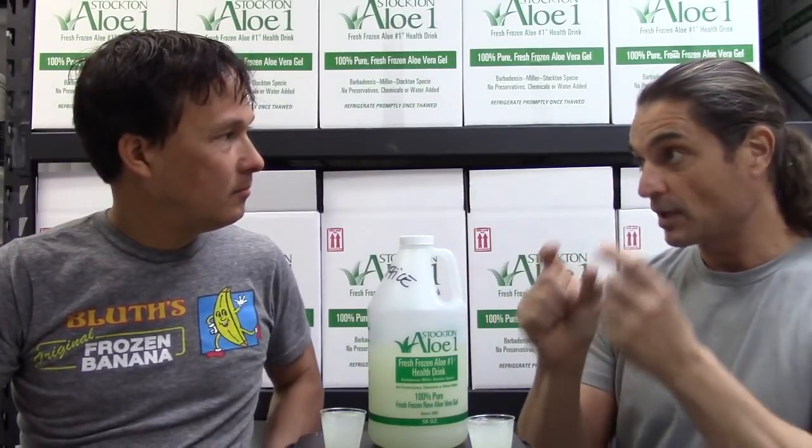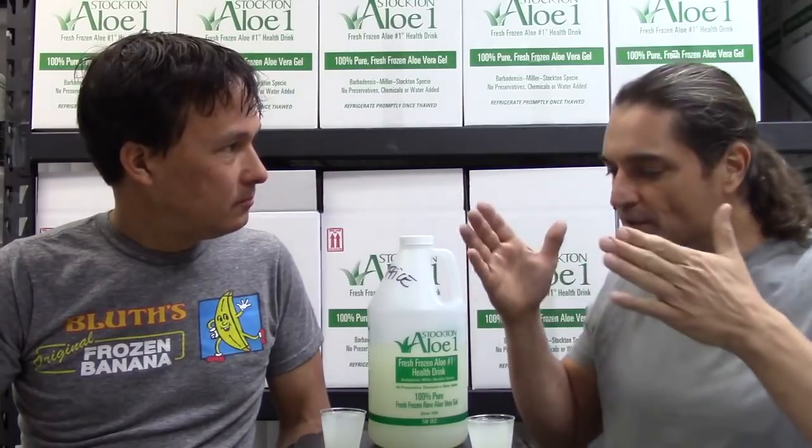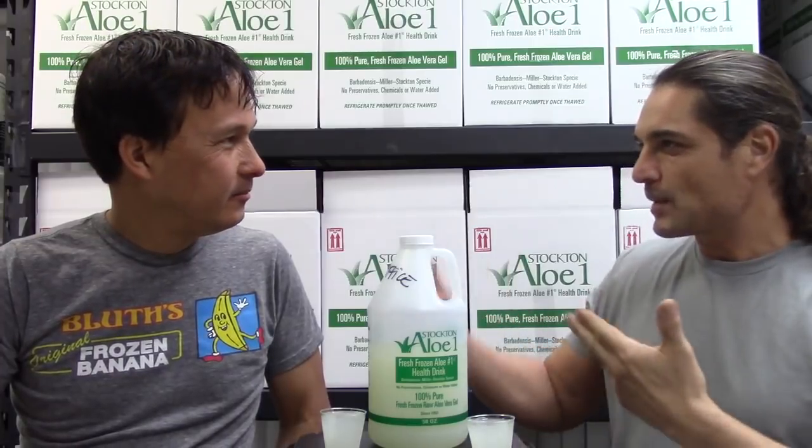I think if you wanted that effect, maybe you'd use a little chunk of whole leaf, because I think the outer leaf with the gel would probably be better than just the outer leaf in a capsule. But we're just after the inner gel. We're after the healing part. We're not after the laxative effect. And that's probably controversial, whether or not you're supposed to have the nutrients from the middle or have the skin too, which we might call anti-nutrients in some cases. Sometimes the outer part of the plant is there to protect the plant. It's there to keep the bugs away.